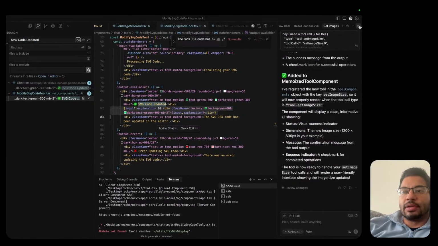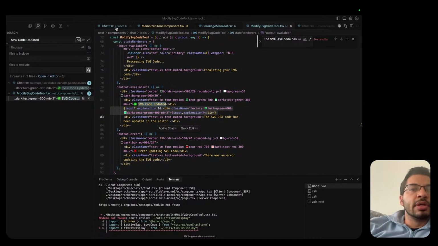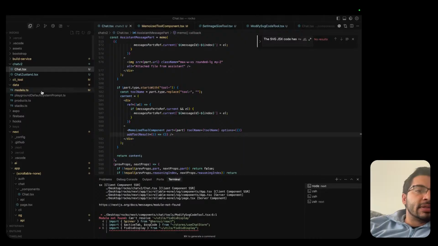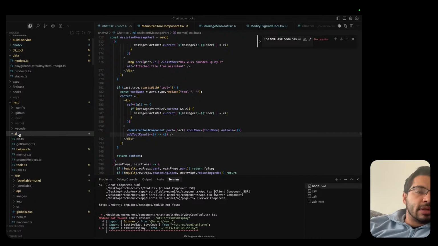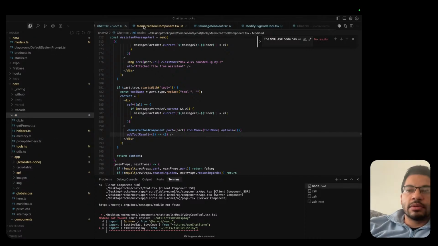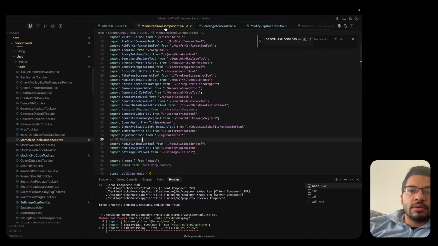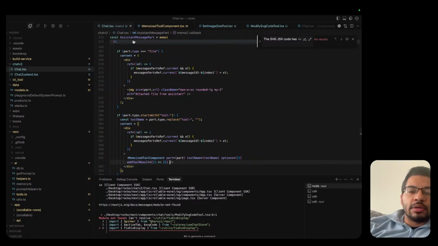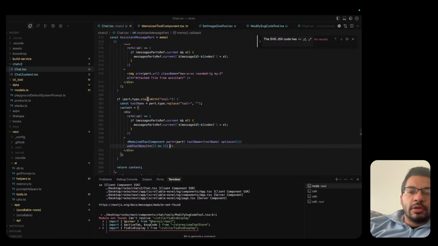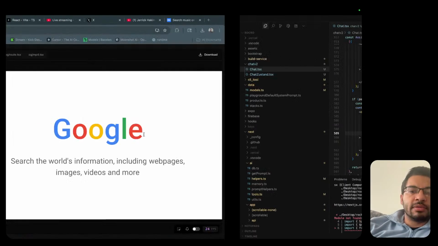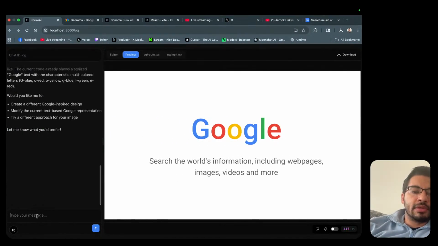This tool has an argument called explanation, which isn't really necessary. Man, this is a mess. Alright, so that's good. It's not perfect, but it gets the job done.